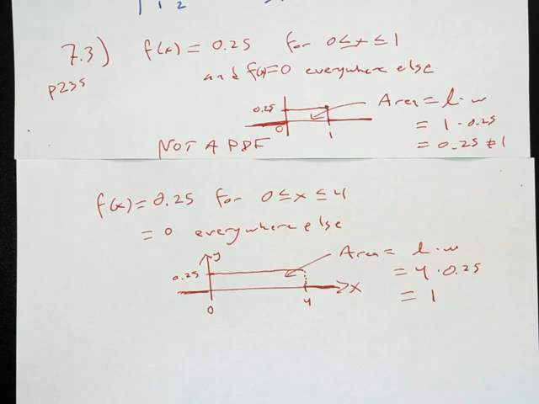Now, you're right to ask, are all the y values in the right place? In this case, all the y values have to be between 0 and 1. No y value has to actually be equal to 1. Think about our coin flip idea, right? We had a probability of 1/8 of getting no heads, 3/8 of getting 1 head, 3/8 of getting 2 heads, and 1/8 of getting 3 heads. None of the probabilities were equal to 1, but when I added them all up, I got a 1.